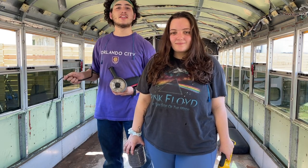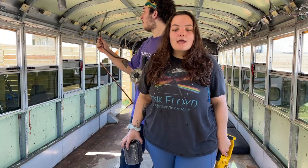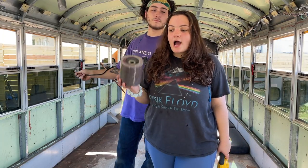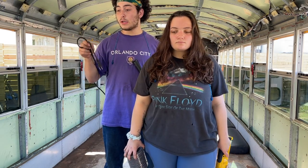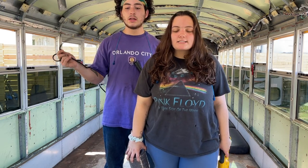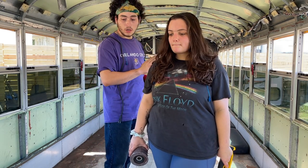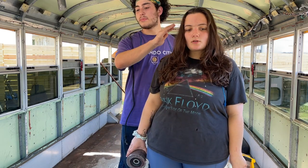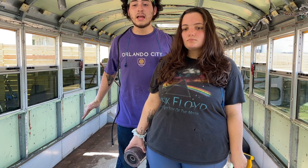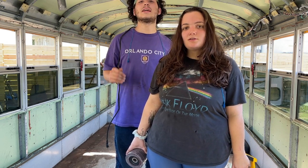Today is grind time! All we have to do is grind the rust off of the floor — we literally just have to grind. Something to keep in mind is when we're focusing on the floor of our bus, it's the equivalent to the foundation of a house. We wanted to make sure that when we're building our bus, the floor doesn't rot or rust and will last us at least 10 years.